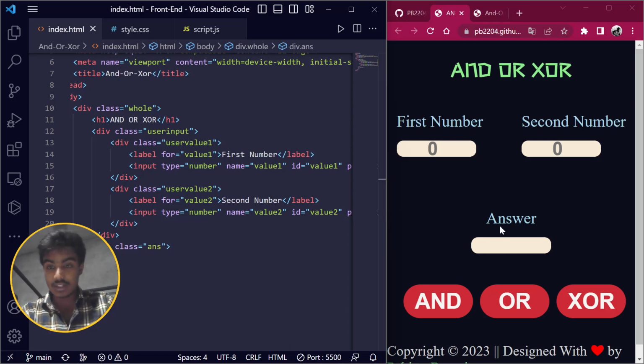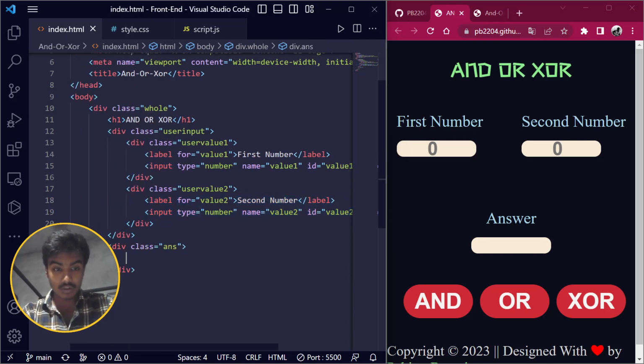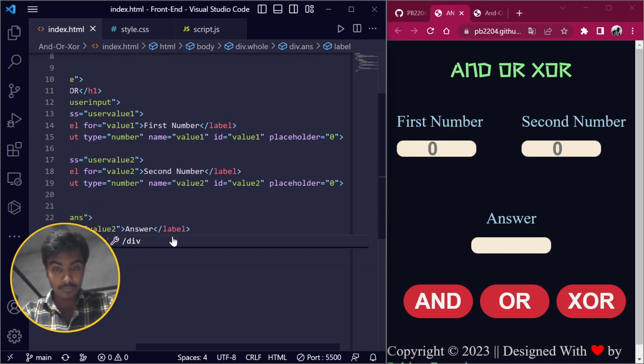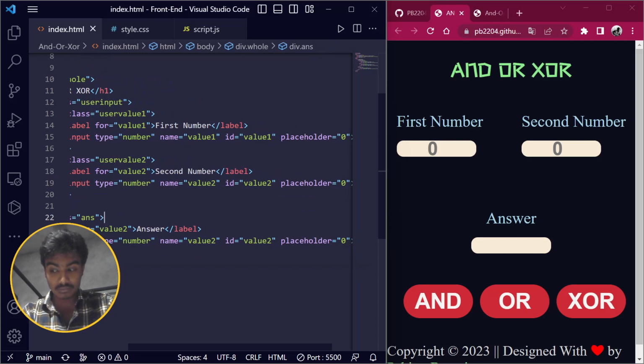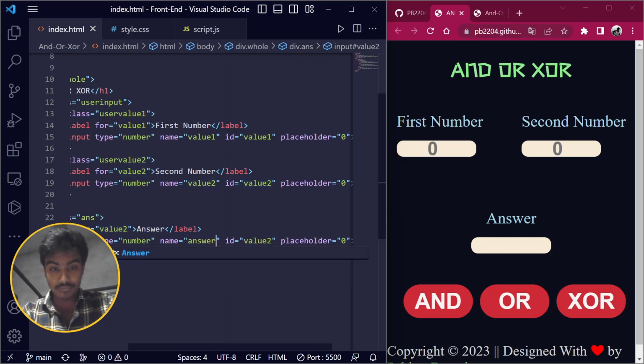Here you can see that the same thing is happening here also, so I will simply copy this and paste it here, and this will be our answer. Okay, this is our answer, the name is answer, and the id will also be answer.